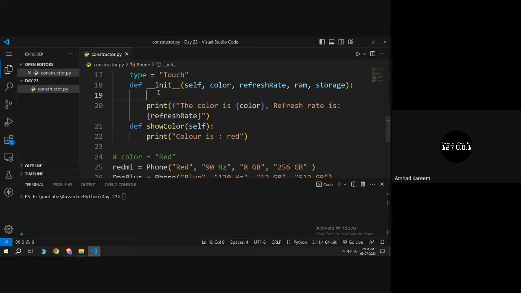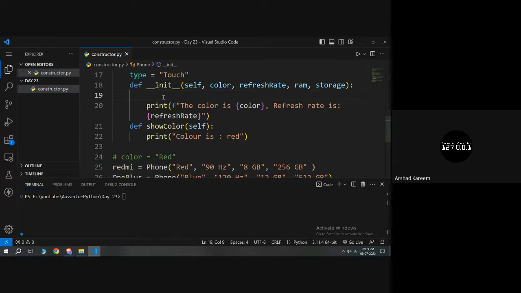But as I am saying that init is a special method, which means it will have some special features. The special feature which we have here is that the variables which we declare inside this init method can be accessed throughout our class. They can be accessed in other classes also. So that's the interesting thing here. As I'm saying that it is a special method, what is our specialty here? The first specialty is the code present inside this init method will be executed automatically when we create an object.